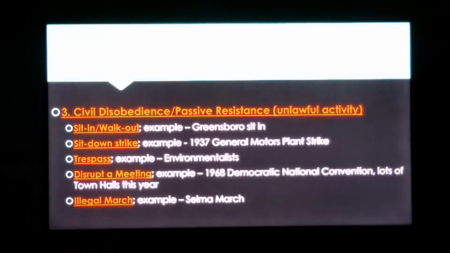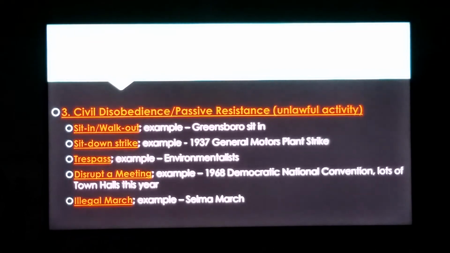Trespassing, example, this would be environmentalists, especially with very controversial things like the Dakota Access Pipeline, where groups trespassed onto what was now privately owned land and tried to chain themselves to things to stop the creation of the pipeline. Just this year as well, in Hawaii, there was a movement to build this gigantic telescope on top of this sacred mountain to Native Hawaiians. So a lot of Native Hawaiians would trespass onto this now supposedly private land to protest. So those are a couple examples.